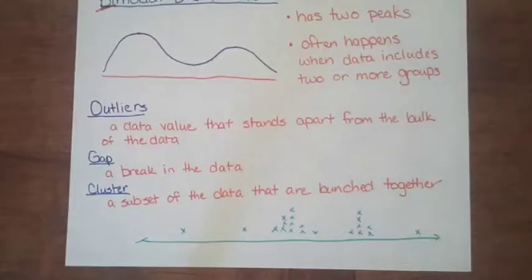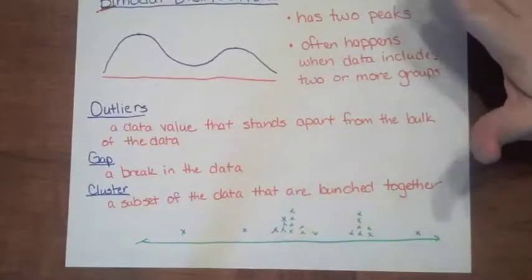And there are mathematical ways to test if something is a true outlier. Often outliers can be things like typos. They might be because when they did the experiment, something was not measured correctly. Those tend to be what your outliers are. However, every now and then, they are actual, authentic outliers, and they may point to something unique happening within your data. Or they might just be an outlier, and that's okay.